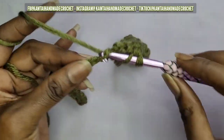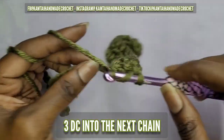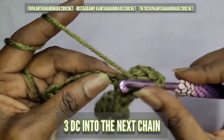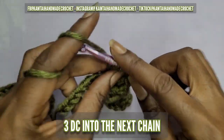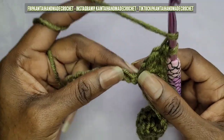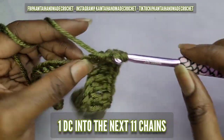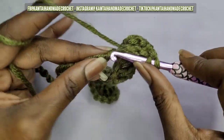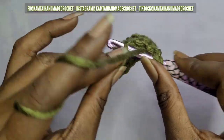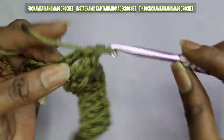Okay, so I'm back. Now in your next stitch, you're going to make 3 double crochets. And this is the peak of your chevron stitch. So once you've made your 3 double crochets, go back again and make 11 double crochets across. And again, I'm going to pick up some speed and play some music. I'll be back.